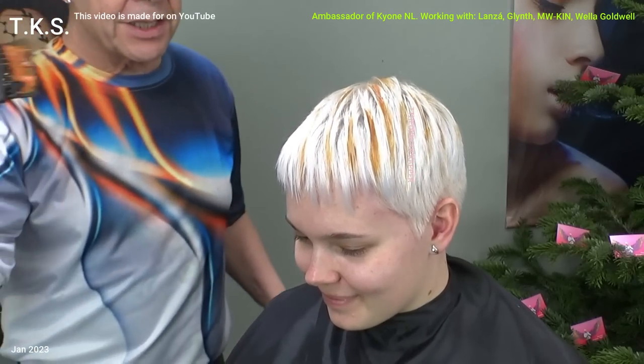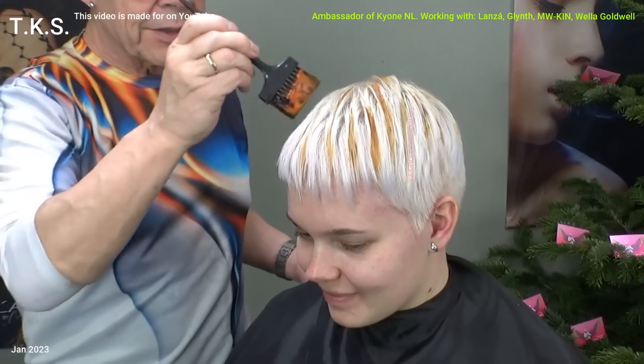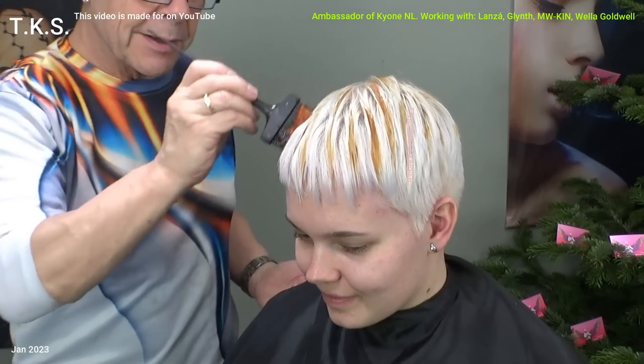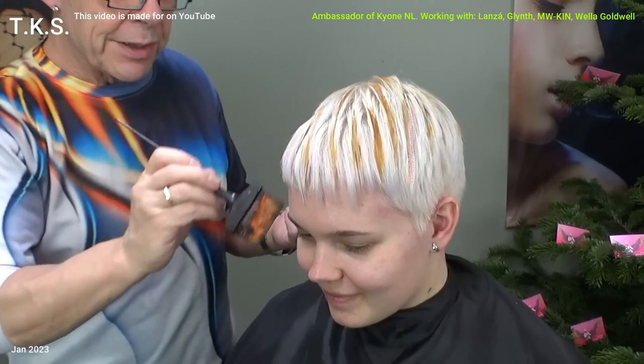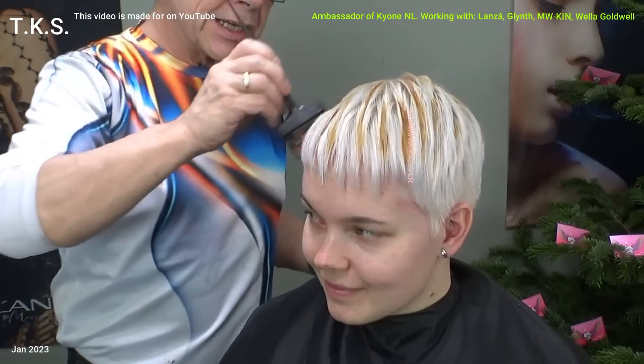Go to the copper lines. They're a little bit stronger, because they are on the 6th level. So use also fine parts of that. All those colors will be transparent afterwards, because the base where you color on is, of course, ultra light. So you get ultra light shades of color.